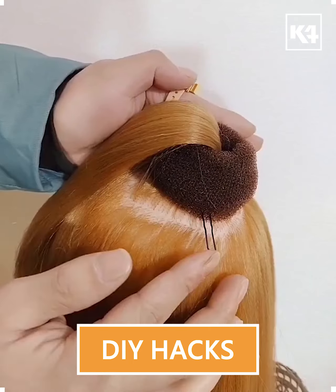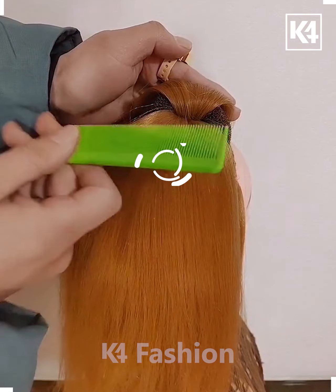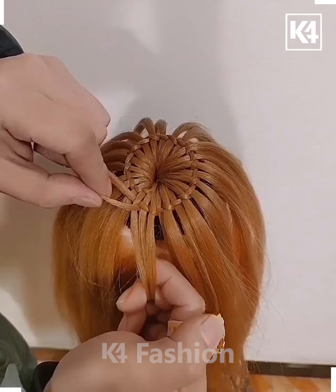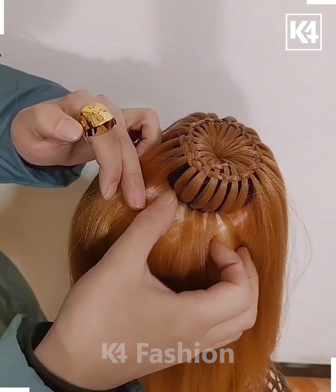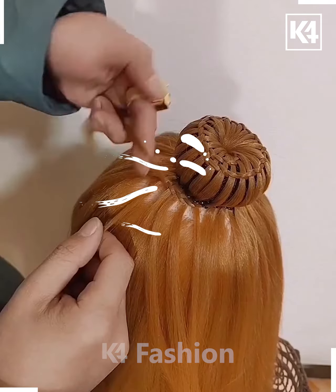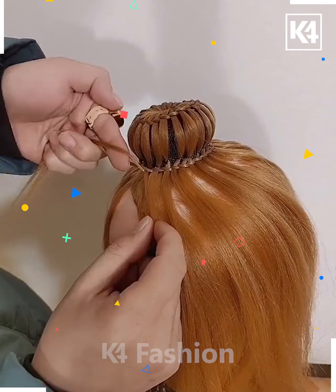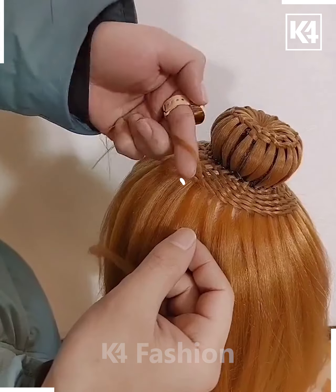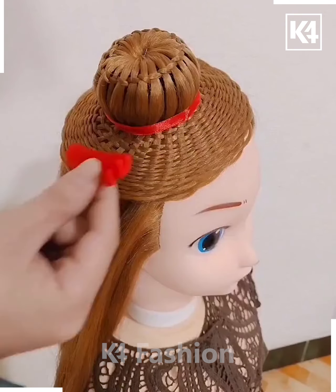In today's video we are back again with the DIY hairstyle video. So in the first one we are taking a section of the hair from the front and we are making the twist and turn design like this, and I'll complete it with a flower, then put a bobby pin to secure the design like this. So again make the twisting design just like this, the way we are doing it here, to give a brief design. So that's how you all can do this. So we are making a hat with the help of your hair only, and that's it. That's how you can do it, and you can put a ribbon like this to complete it.